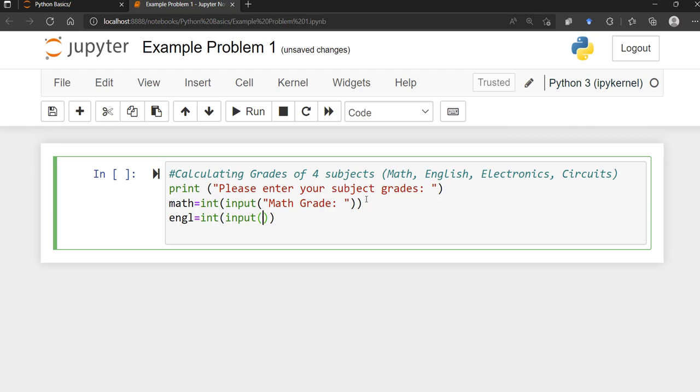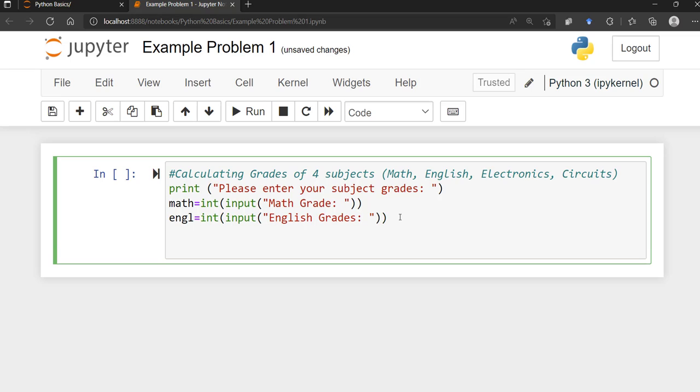Same thing, I'm going to put English grade, etc. I do that for electronics, input, electronics grade.